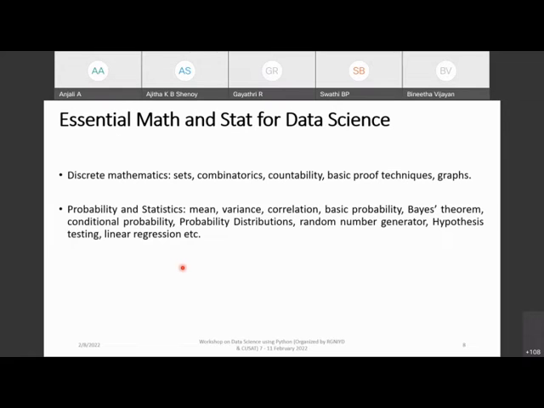Then in addition to this, one more topic is there, that is from information theory. Anyway, that is a part of computer science. In that you have to learn what do you mean by information gain, what exactly the entropy stands for, and how exactly the decision tree is constructed. So these are the concepts from information theory which you should have understanding to become a good data scientist, because information theory is required for optimizing the data model so that you can remove the unwanted data and you can store only the required data.